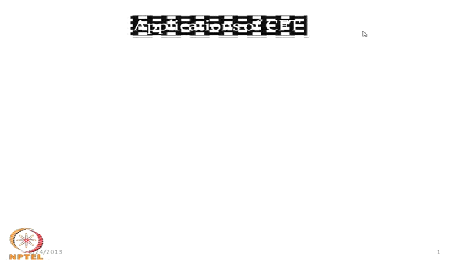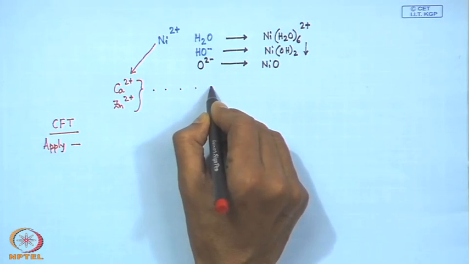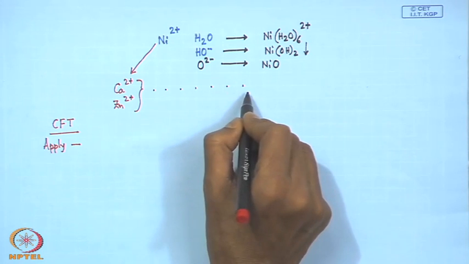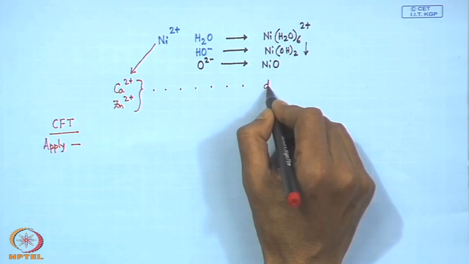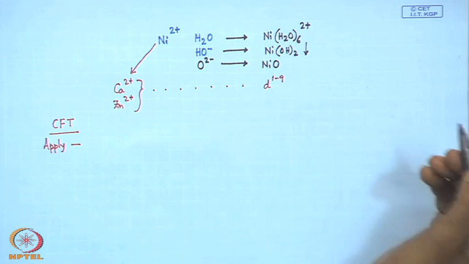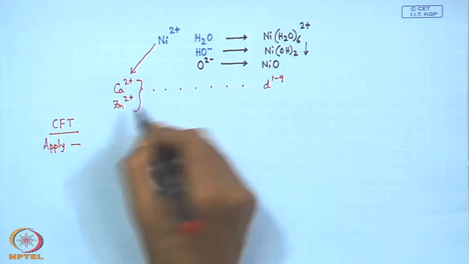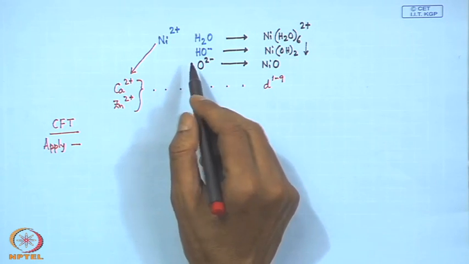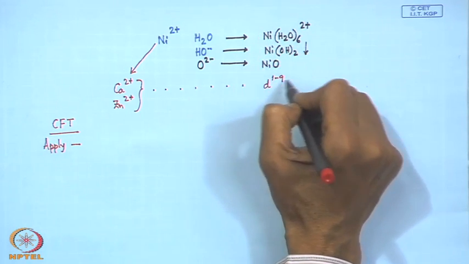So, we will see how we can apply this crystal field theory to certain basic energetics of the system and the thermodynamics, how we can control them with respect to the crystal field theory, because after calcium we know that we can start the entire first transition series of elements from scandium, titanium and all these. So, we fill up these metal ions with d electron configurations from d1 to d9, and when it is d10 we get the zinc 2 ion. Due to the presence of these d electrons in the system, their interaction in terms of the corresponding crystal field forms around these species.